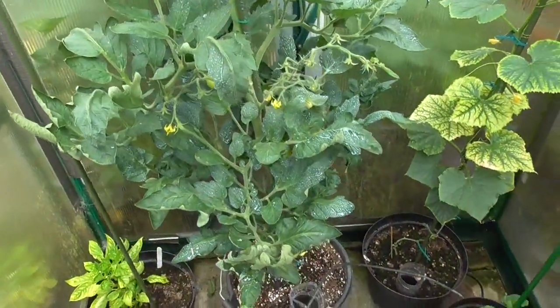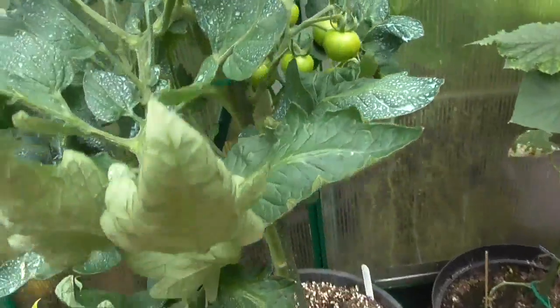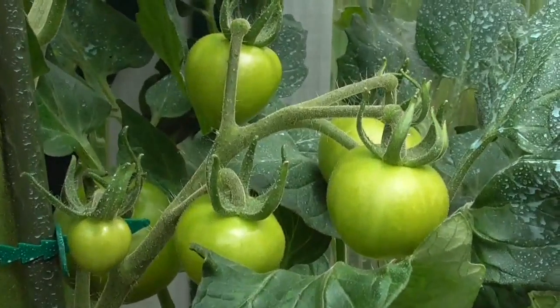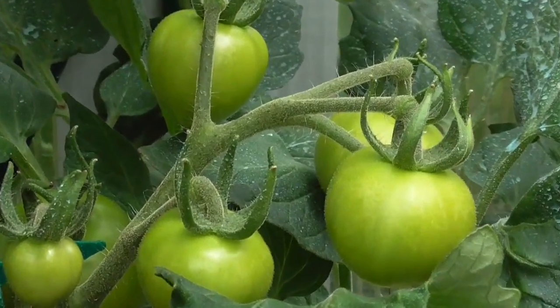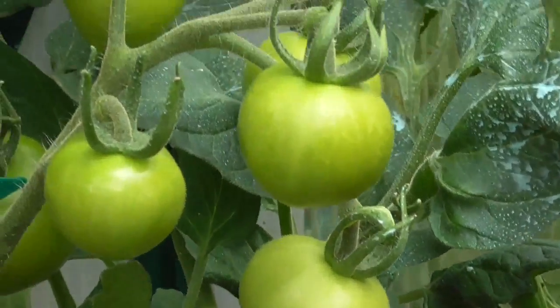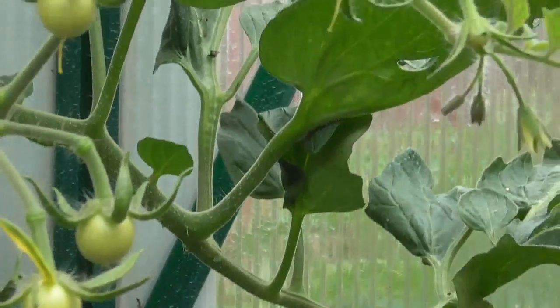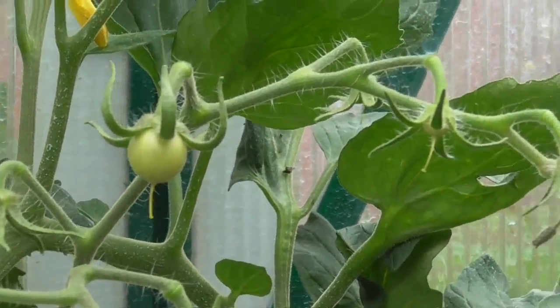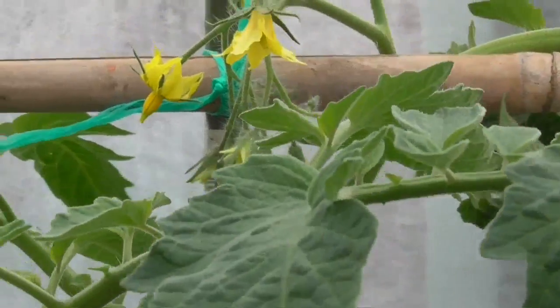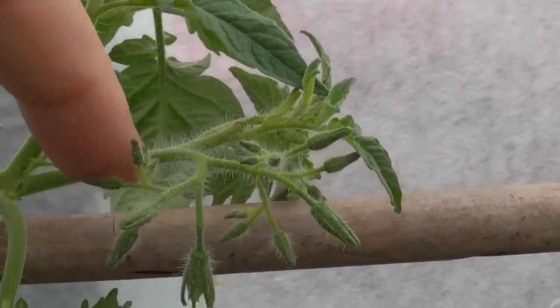Right, I'm in my greenhouse. All my tomatoes are doing really well. Absolutely decent size on them, coming along nicely. All the trusses, well, not the very top ones, but most of these now, I have chopped the top off.